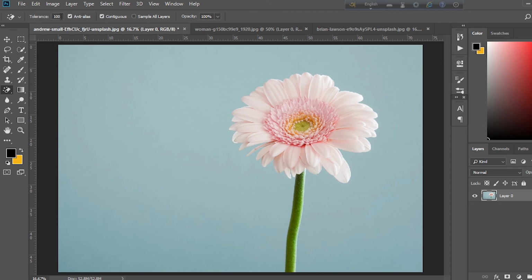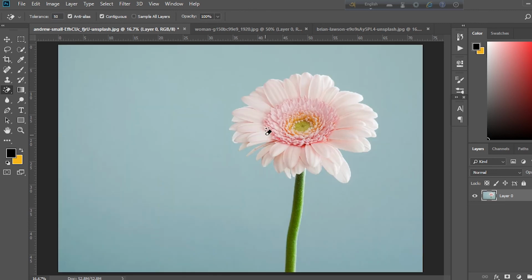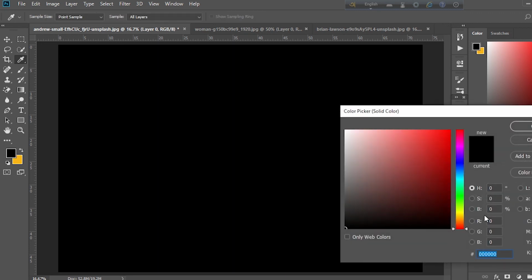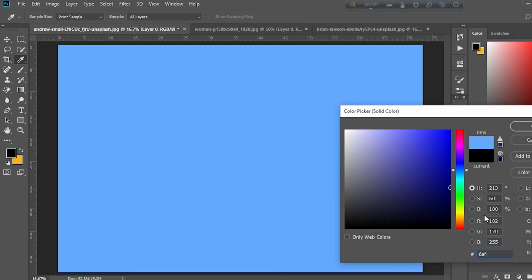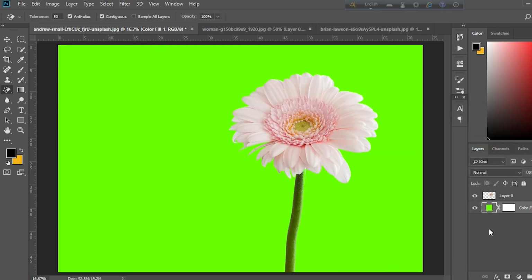So first, if you set it to 100%, just click, then your image background will be removed. So you can now adjust this tolerance. So I set 50% tolerance. And now just click the background, just one click on the background, and the background will be removed perfectly. So now I can choose the color. The background will be removed.